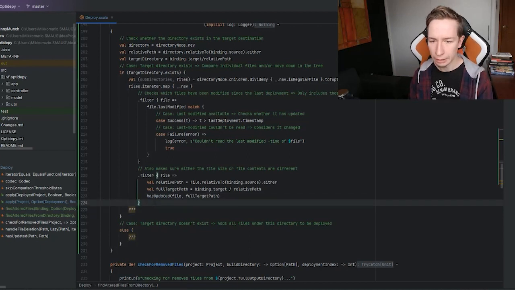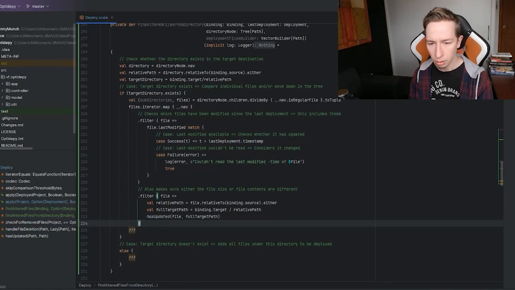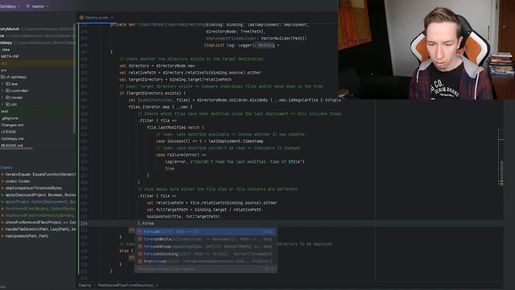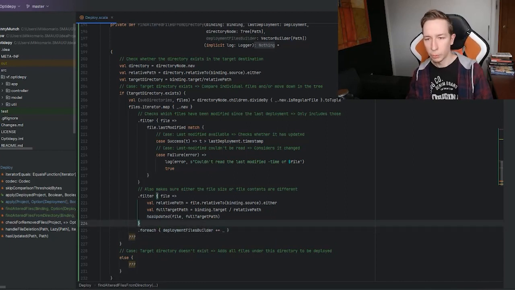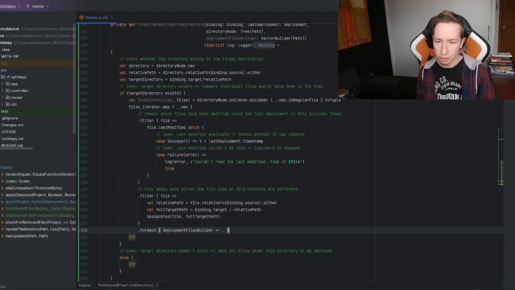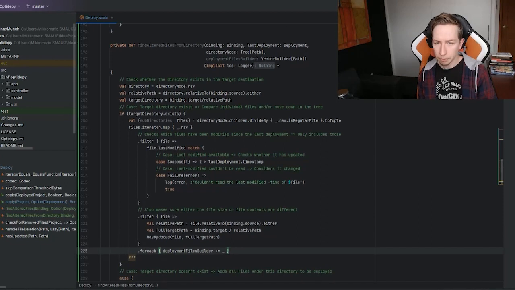We also need to add them to the buffer, so we can use, let's just use for each for now. I don't know if this is the most optimal, but it shouldn't matter too much. So deploy whatever, and finds builder. Let's add it to the builder. So here we actually add the file, every modified file, to the deployment.